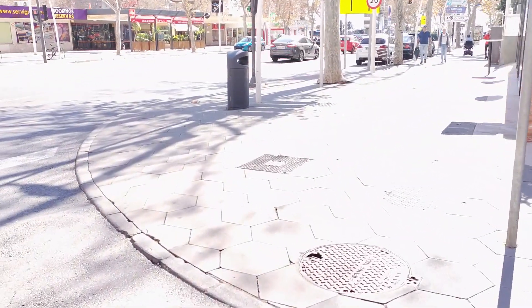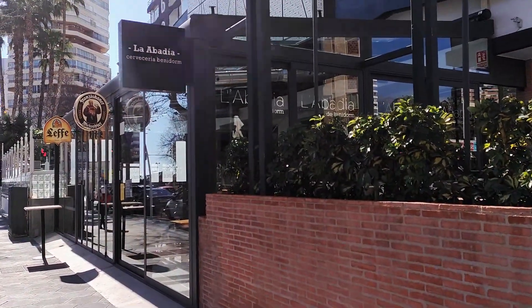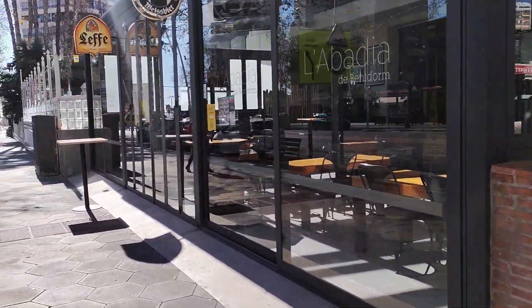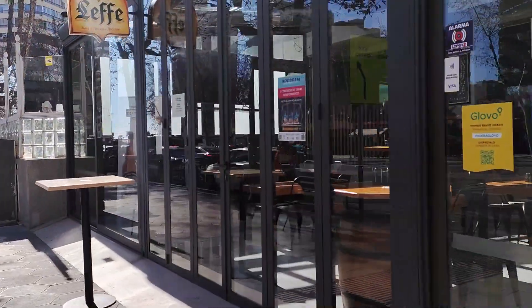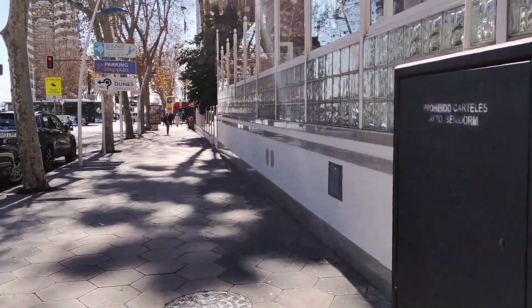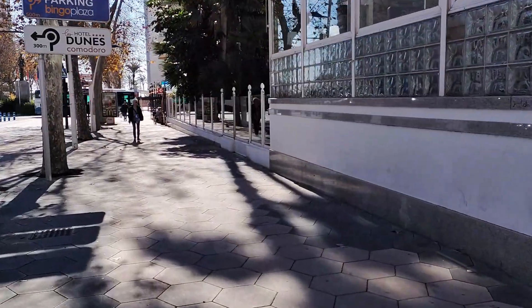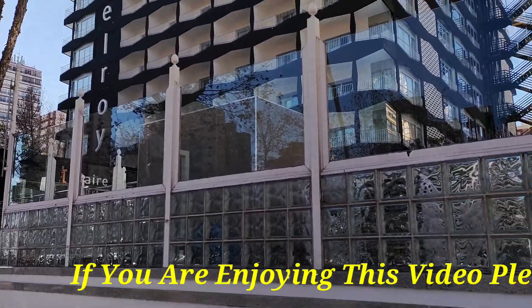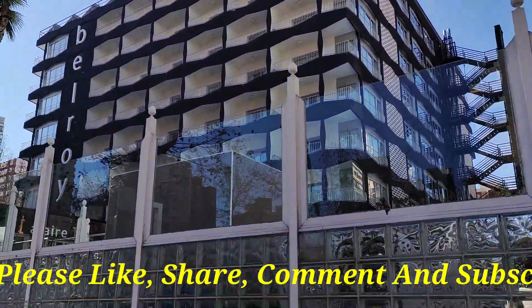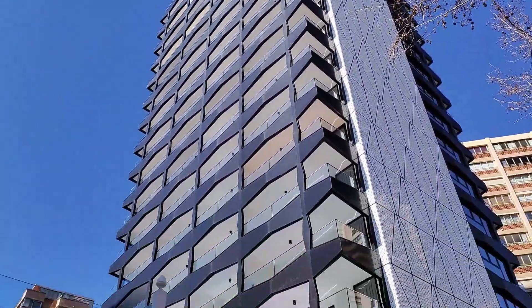We now reach the corner junction with Cay Girona which we cross, where next on our right hand side we see the Labbadia Benidorm pub, who specialise in craft beers and have a wide choice of foreign brands available. They are owned by the four star Superior Hotel Bellroy Complex, which we now walk past, offering a choice of hotel rooms or apartments both within the same grounds. They have an outdoor swimming pool available during the summer months, along with an indoor heated pool for the winter season, and also their own buffet restaurant and on-site Japanese restaurant, the Umai, which the public can also dine in.